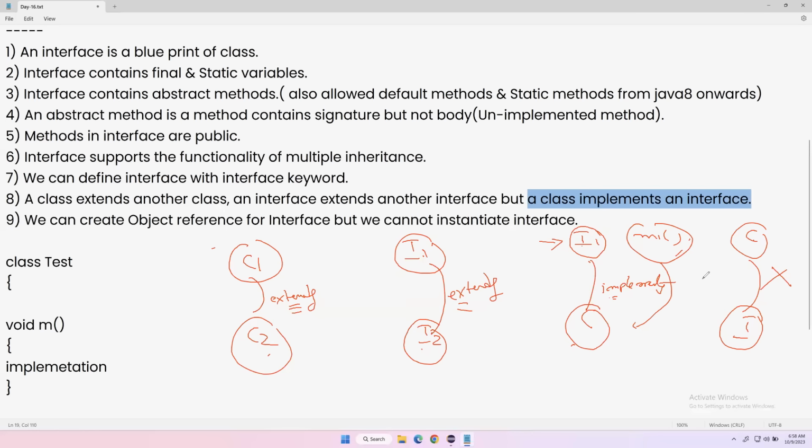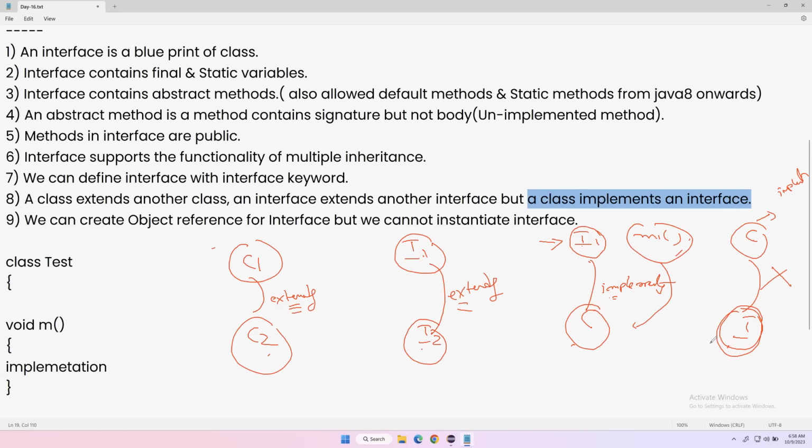But if you look at this particular scenario, what does a class contain? All types of methods, right? Static methods, default methods, implemented methods. All methods are implemented here. But when you get all of them in an interface, the interface does not allow implemented methods, right? So a class contains implemented methods, but how will an interface get the implemented methods?